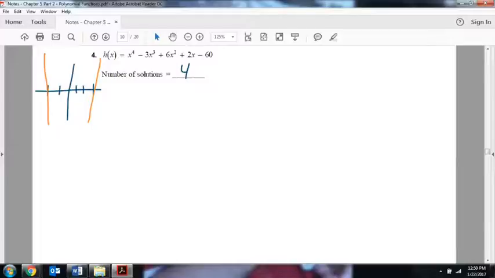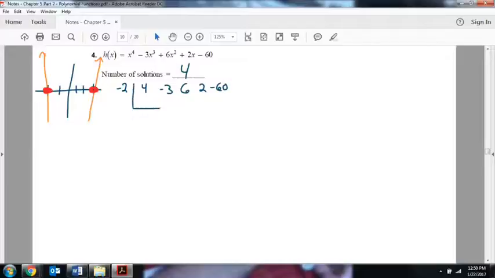Alright, so if I look on that graph, this is kind of what you end up seeing. I'm pretty sure that it connects under here and goes off in that direction, simply because my leading coefficient is a positive number, but I really can't tell it too well from the graph. All I really can tell is the fact that I'm pretty sure it crosses at negative 2 and positive 3. So I'm going to start by trying to prove that that is actually the case. So start with negative 2. And then we've got the coefficients 4, negative 3, 6, 2, and negative 60.